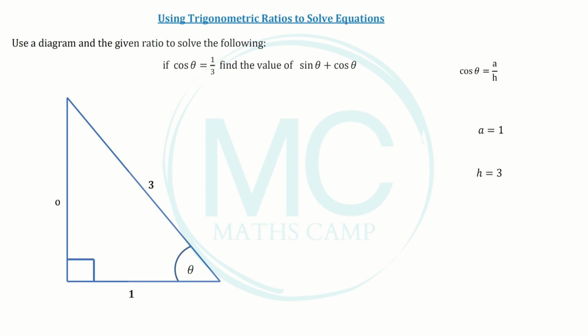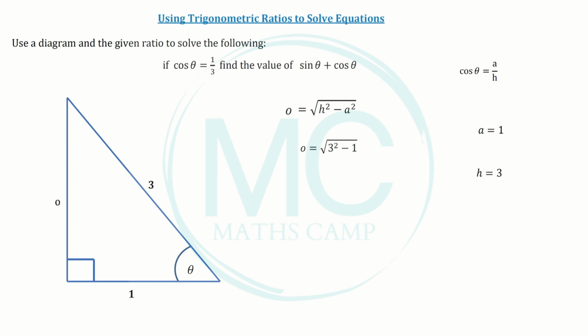We have the lengths of the hypotenuse and the adjacent side, so we can use Pythagoras to find the length of O. So we can say O is equal to the hypotenuse squared minus the adjacent side squared, all under a square root. Now we can fill in our values. We can say O is equal to the length of the hypotenuse, which in this case is 3, squared, minus the adjacent side, which in this case is 1. 1 squared is simply 1, so we can leave this as it is. And we put everything under a square root.